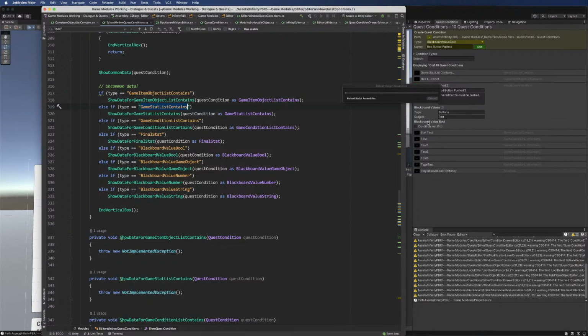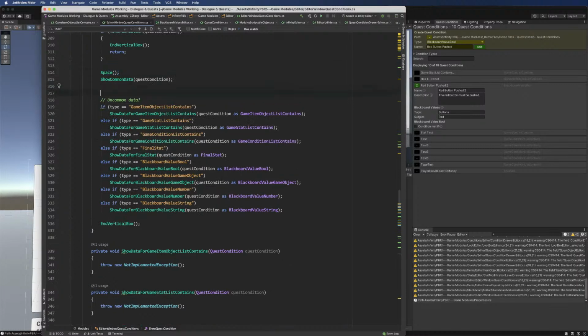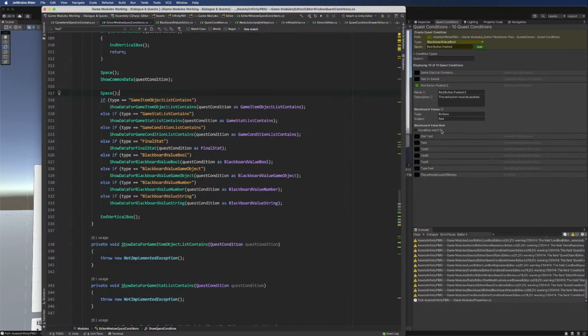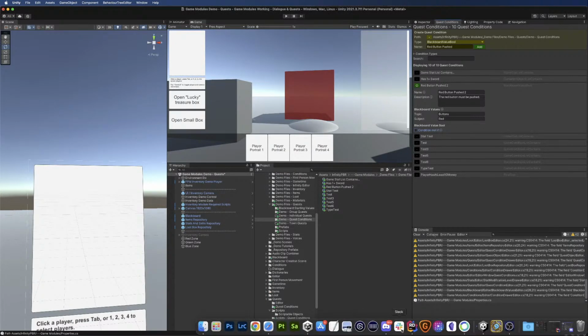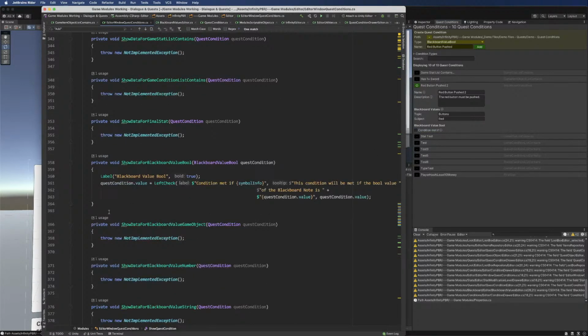Now I do think I want to add spaces now that I look at this. So we will do a space here and a space here, and see that condition met if true. So in this case, we can make this not a left toggle, because I want it to be read left to right the way I do it. So we just check.